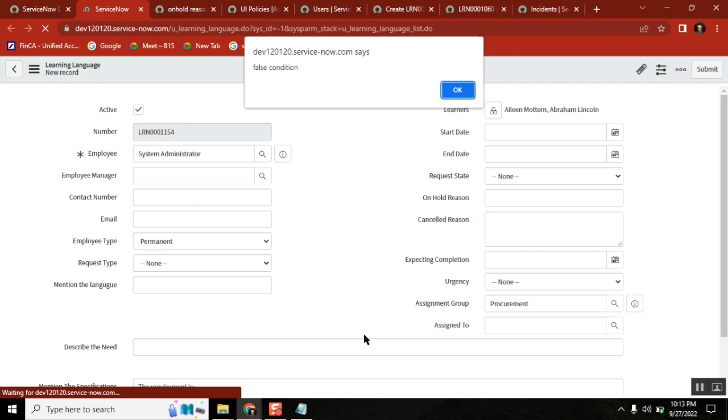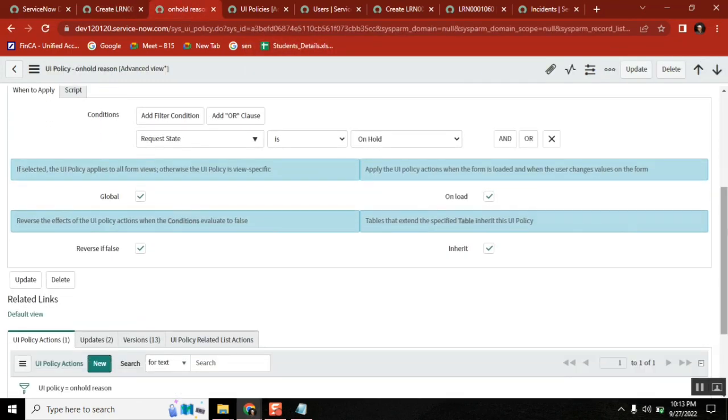How come we say UI policy ran? Because you kept the wrong alert there for the false condition, right? The script false condition, you kept it in the UI policy script. And now request state equals none or something, which is not met, means condition not met. So that is why you got this one. But UI policy ran, that is what we wanted. So the UI policy is running on onload. This is the meaning of this checkbox and these two lines. These are two different lines.